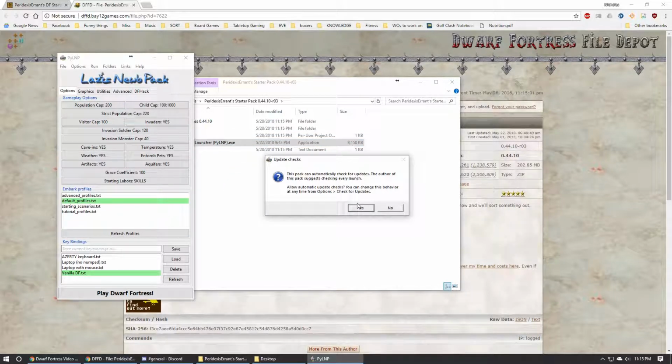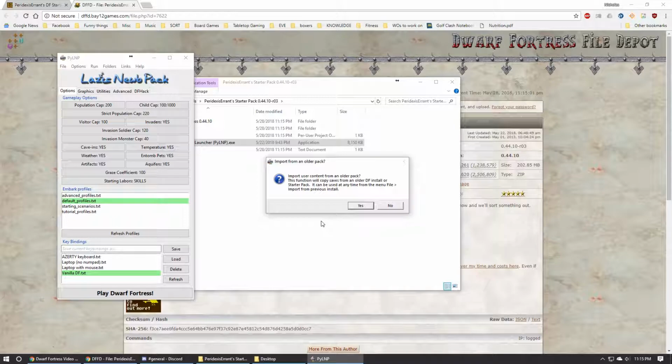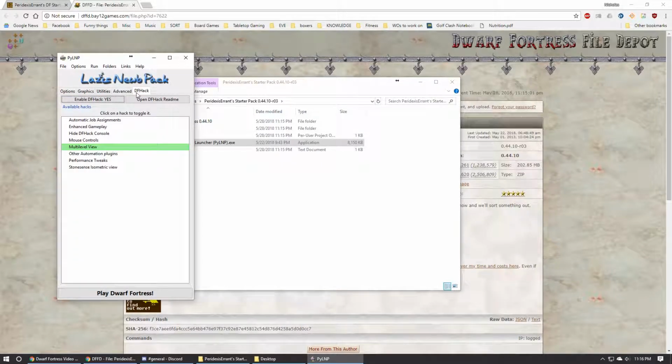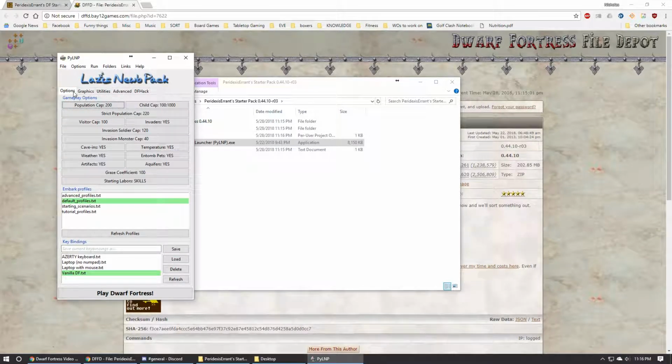This dialog box just says, do you want to allow it to check for updates automatically? I usually click yes. You can click no if you don't want to let it do that. And this is allowing you to import saves and stuff from an older version of the game, which you guys don't have, so we're not going to do that. Alright, so this is the Lazy Noob Pack interface. Just a bunch of different tabs and stuff allow you to select different things.